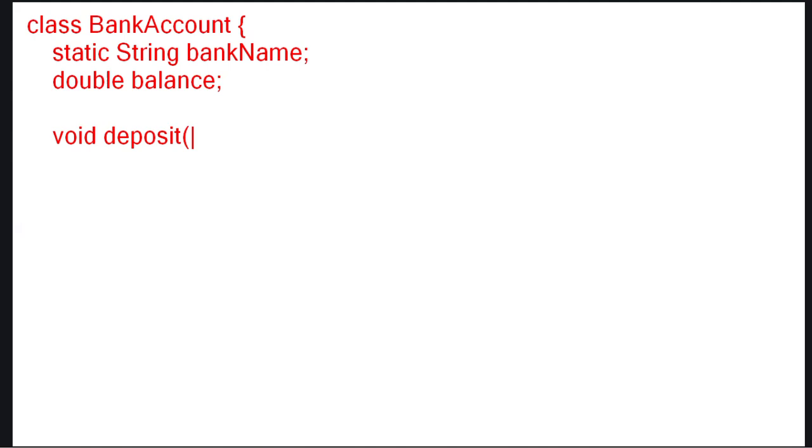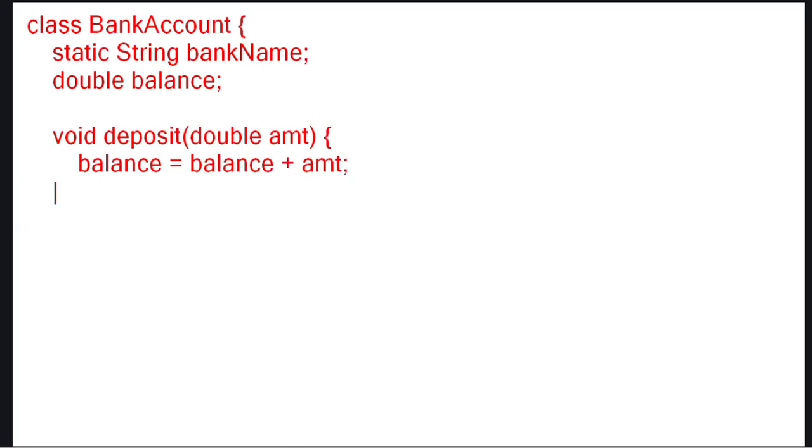When you go to the ATM and choose deposit, it asks how much money you want to deposit. Double amount. And what logic do you write? Adding two numbers: balance equals balance plus amount. Is there any local variable used in this deposit method? No. Is there any parameter used in this method? Yes. What parameter? Amount. Why do you use a parameter?